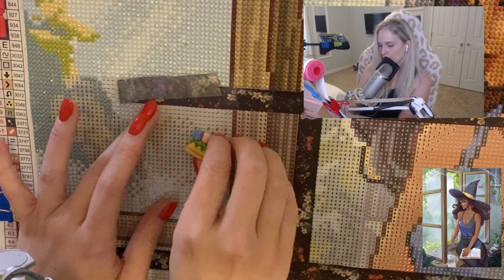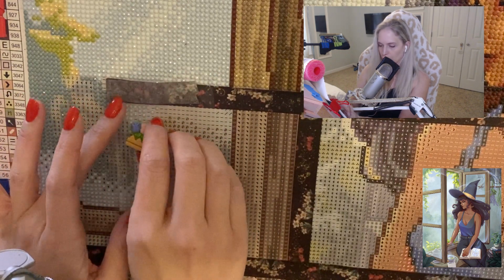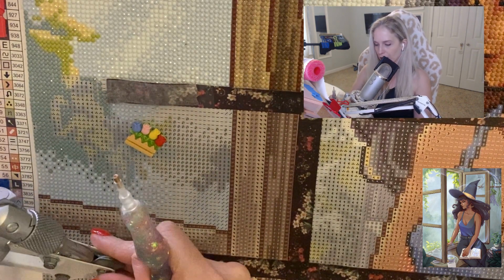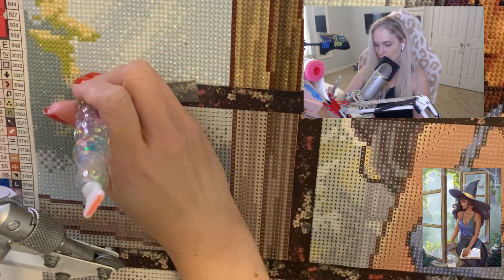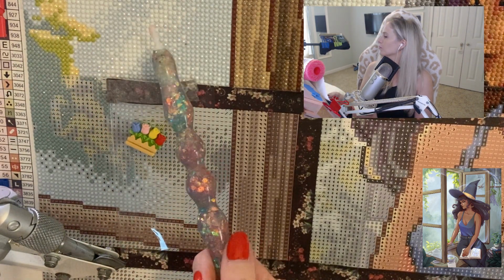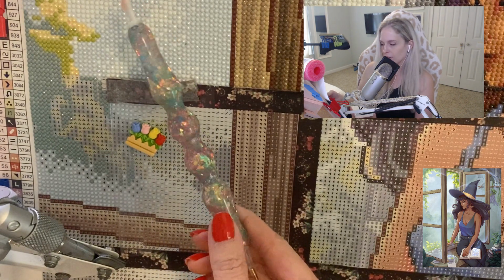I'd also like to get some new cover minders that are bigger or have a stronger magnet. But that is something for future Megan to worry about, huh? Have you guys made any recent diamond painting accessory purchases? The pen is pretty, don't you think? All the glitter and everything.